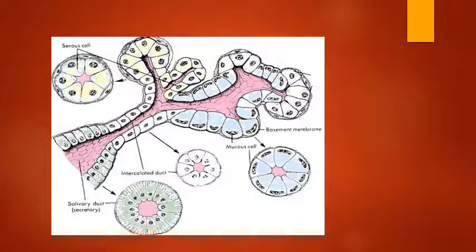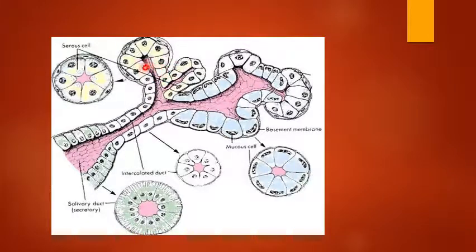The terminal secretory unit of the salivary gland is made up of epithelial secretory cells that could be serous or mucous. These serous and mucous cells, along with the myoepithelial covering, these are the myoepithelial cells, as you can see. These are the contractile cells. Myoepithelial cells are contractile cells which, with their contraction and relaxation, release the saliva into this lumen, and it is then poured through intercalated ducts into this main excretory duct, right?